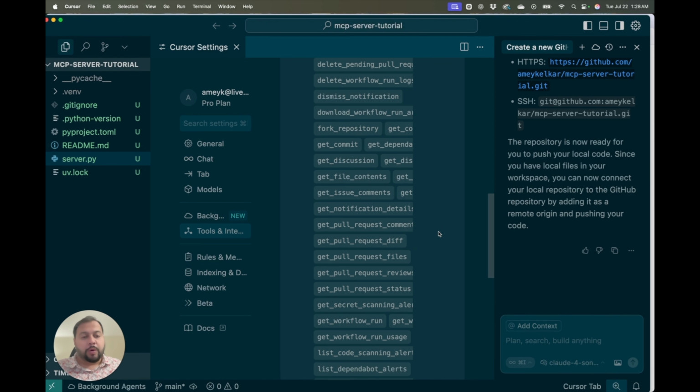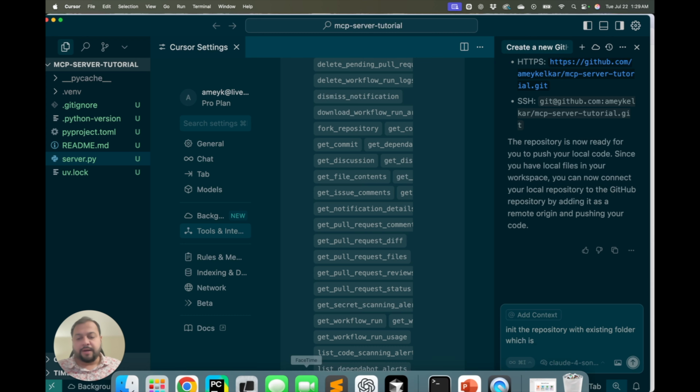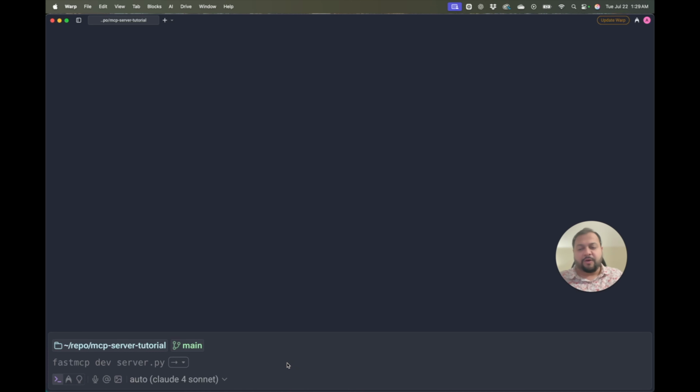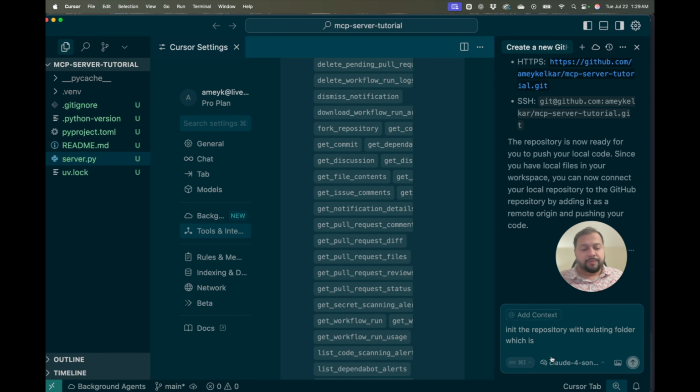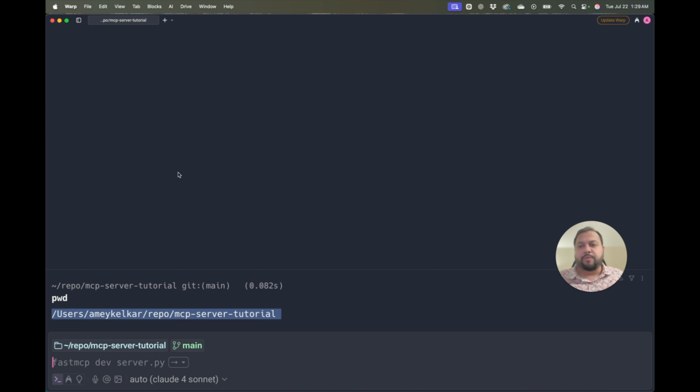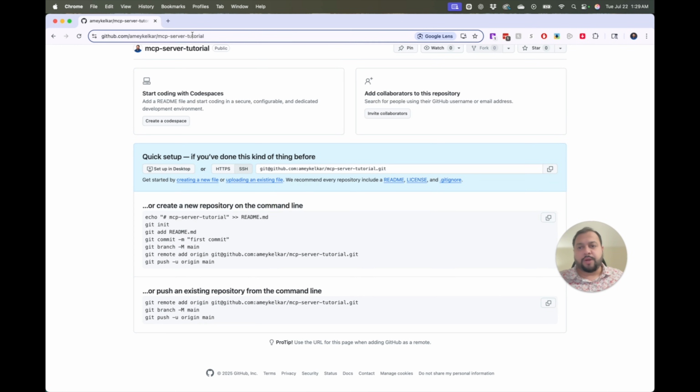So what we can do is we can go to the chat and we can say, init the repository in the existing folder, so we want to find the current folder. And sometimes I feel we don't want to be that explicit, but on the safer side, I'm just going to give it a folder. And the remote repo, I'm just going to type a short form, the repo is going to be this one.